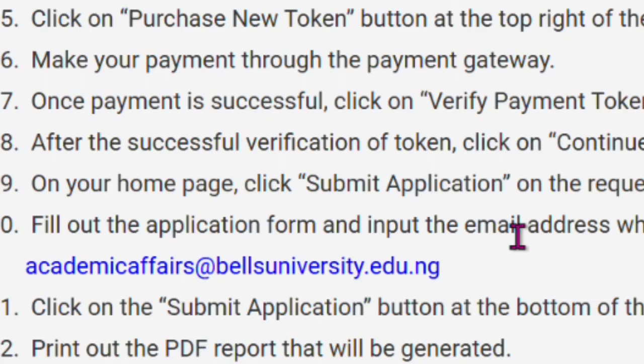So you can see the main thing is the email address it is going to be sent to, in the case of Bells University. When you're in that email address section, you make sure you include this for Bells University. In your own case, maybe your university is not Bells, whatever institution asks for this sort of request, you are going to include the institution email address that it uses for verifying NECO results. So in the case of Bells, this is what is going to go to the recipient email address in that section, and you're going to click submit after including other things as well. So let's go back there.